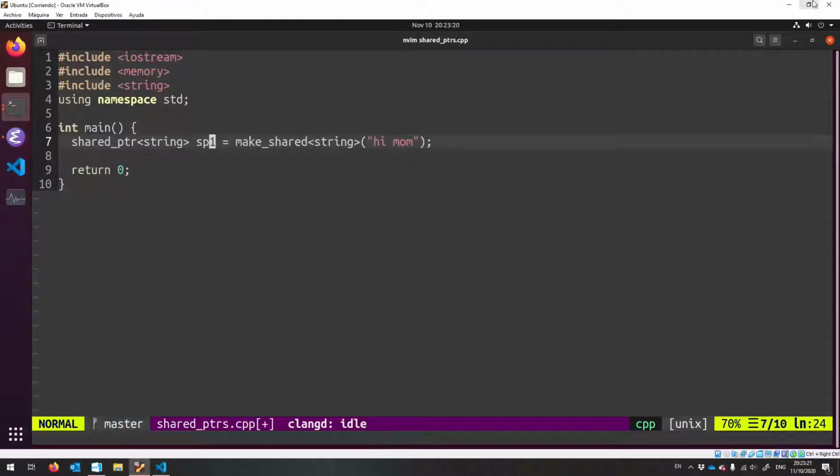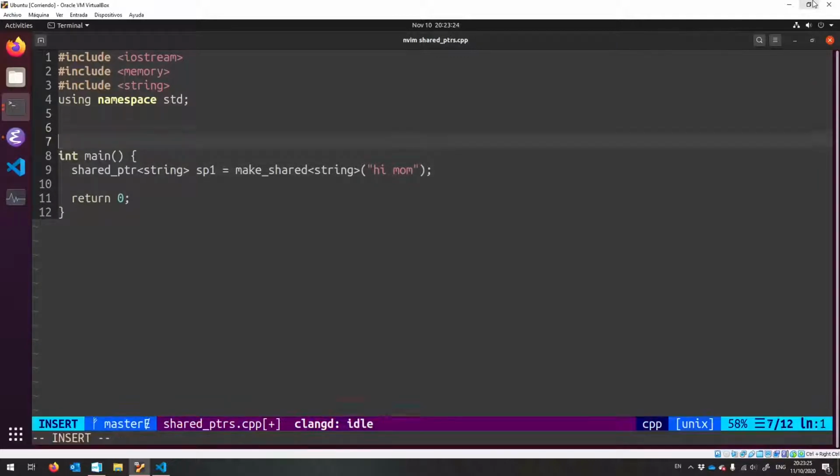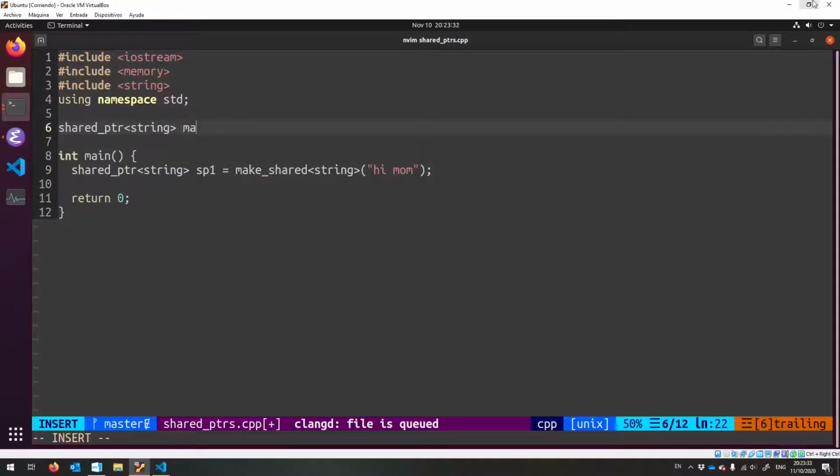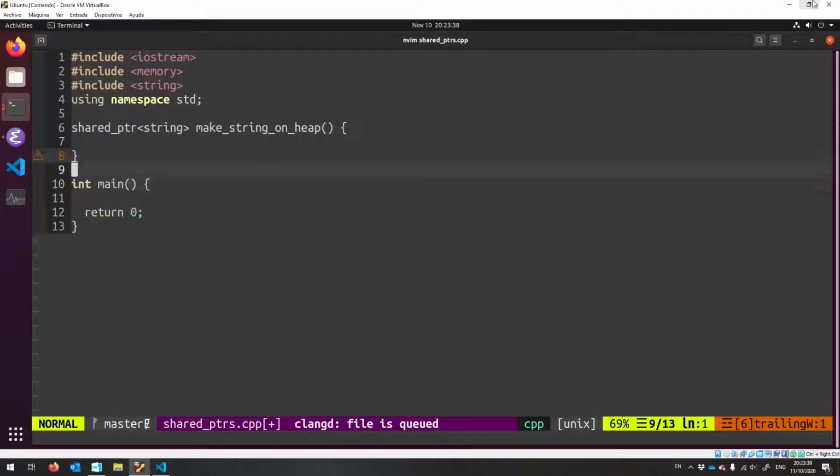And then, I don't know, just to make our lives more interesting, let's have a function that returns a shared pointer. Called makeStringOnHeap, and that will actually do this.